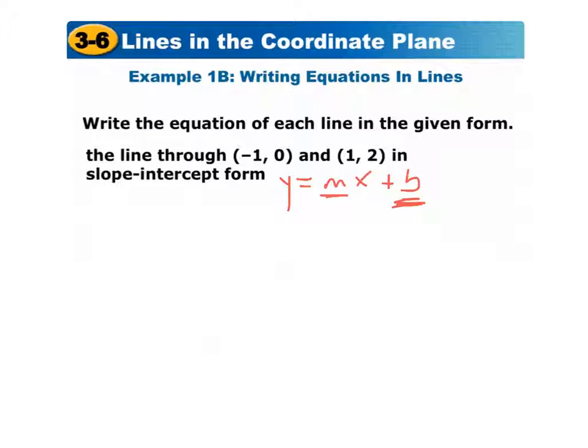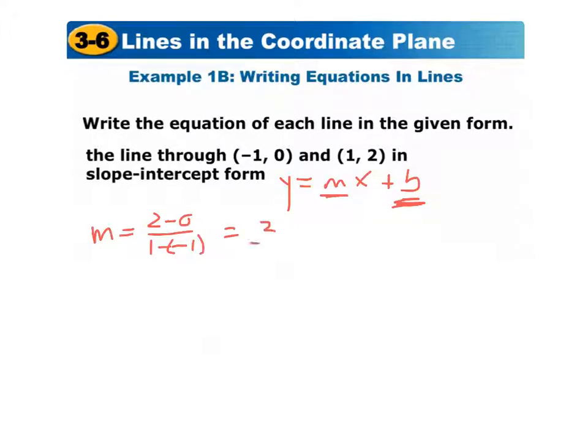No, so we need to find it. We have to solve for m. Don't have it. Points 2 minus 0 and 1 minus -1. So we do x2 minus x1, so 2 minus 0, and the y2 minus y1 on top, x2 minus x1 on bottom. So then 1 minus -1.